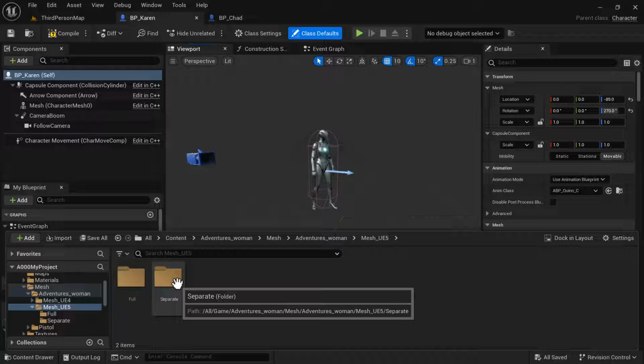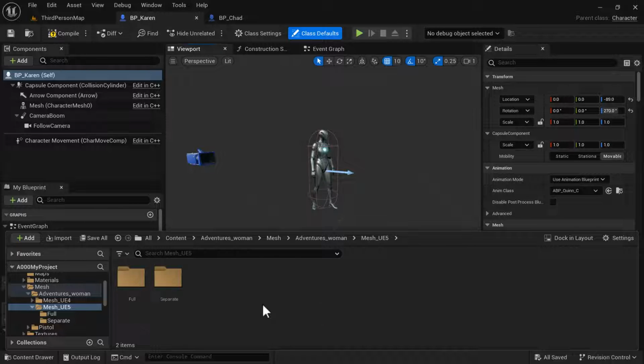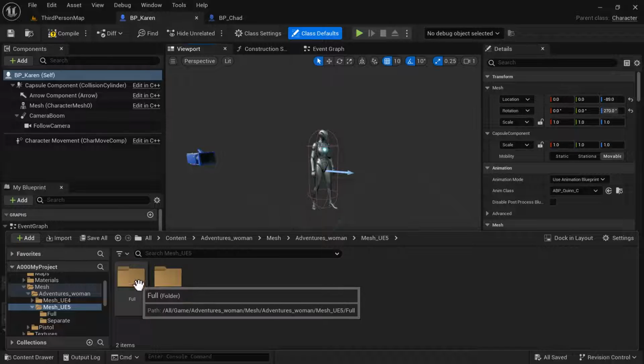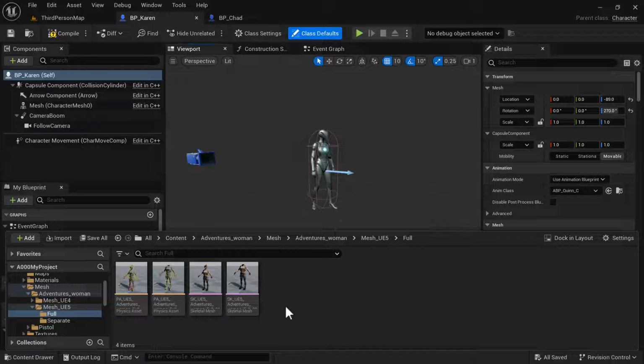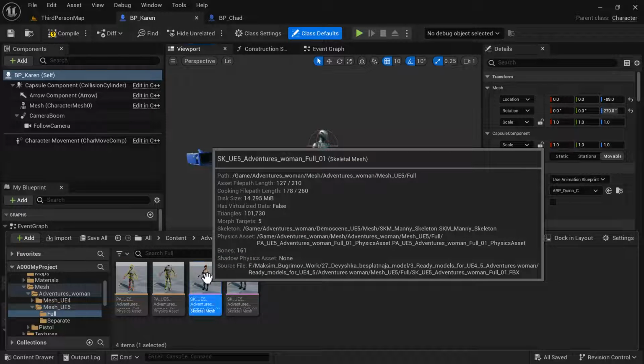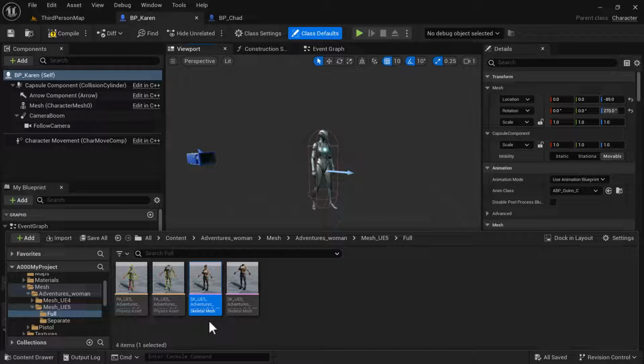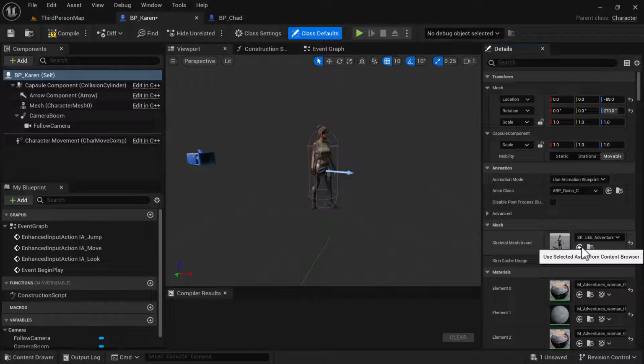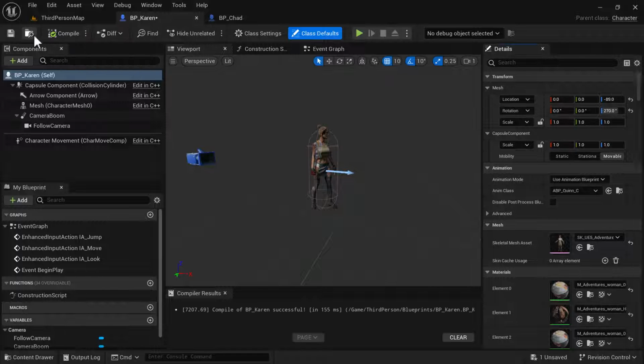We're going to use the UE5 mesh because that's the actual animation blueprint. Go to full, and we're going to select this one here. Make sure it says skeletal mesh. Highlight it, close that, and then select this button, and that'll change this character. We're going to compile, save, and we can close Karen out.